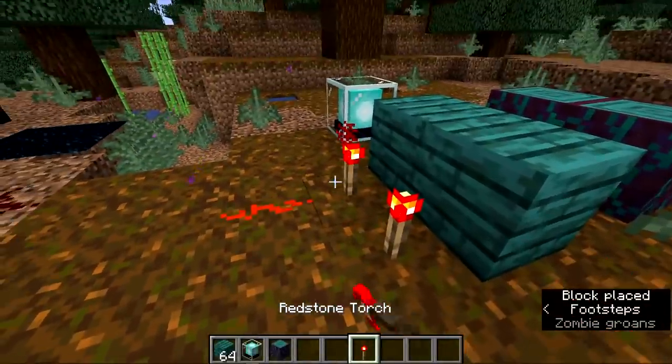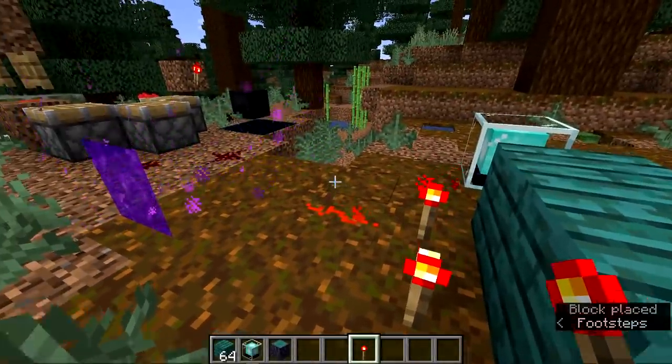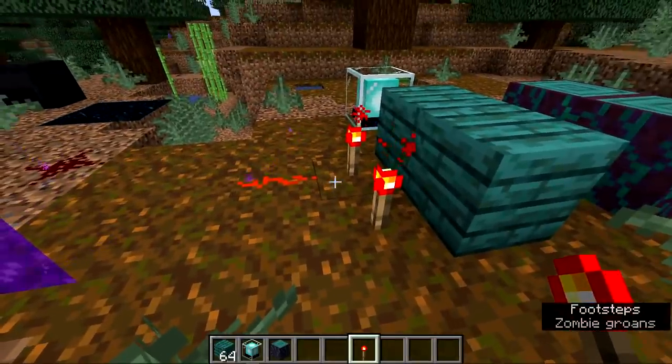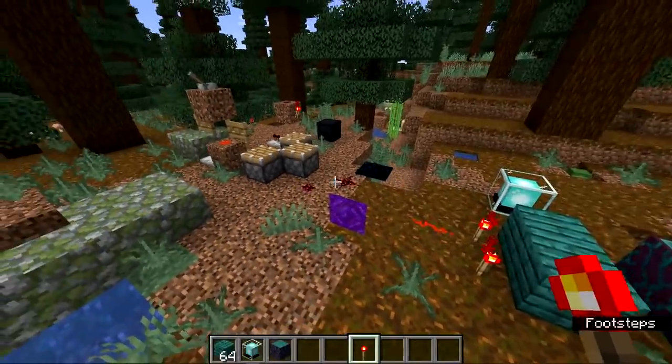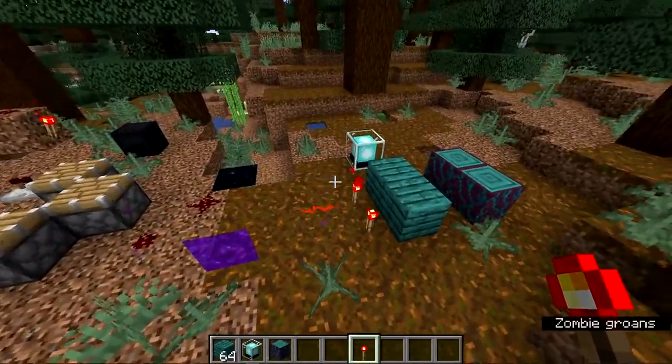Chunks with a lot of redstone were being removed when updating from older versions to the new Snapshot. This was a pretty scary problem that we ran into when updating some of our old worlds just to test them. They went ahead and addressed this.